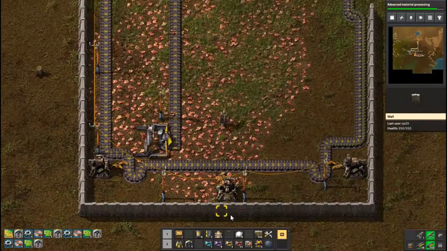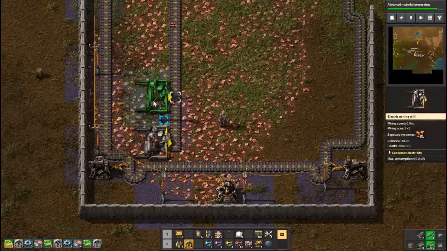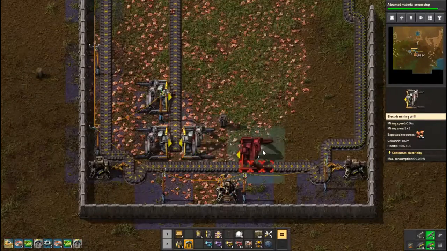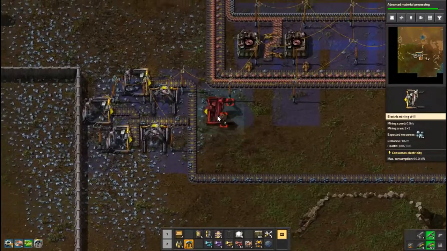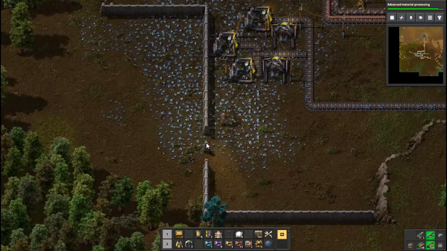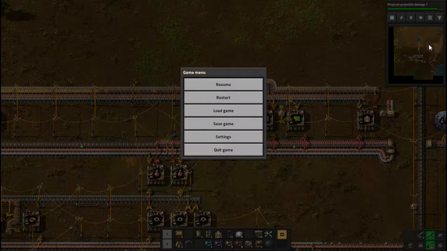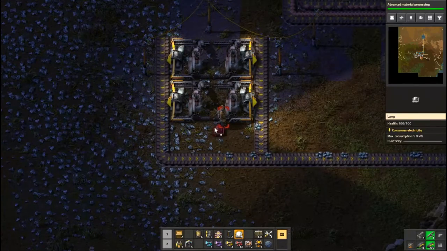Let's see, where's the iron ore? Iron ore is not keeping up either. Let's do this. 24. 30. There. There's that. Let's go work on iron ore. Alright, I'm being too stubborn with my settings here. There we go.